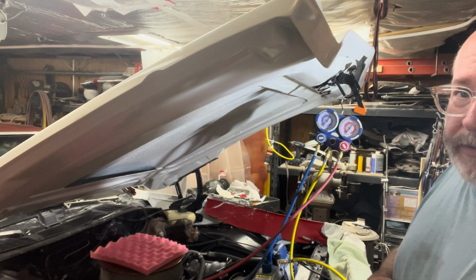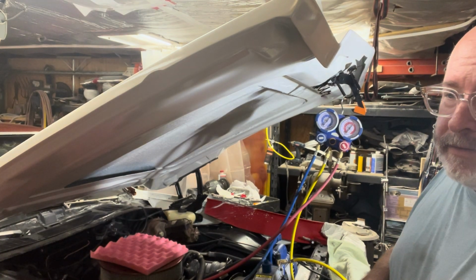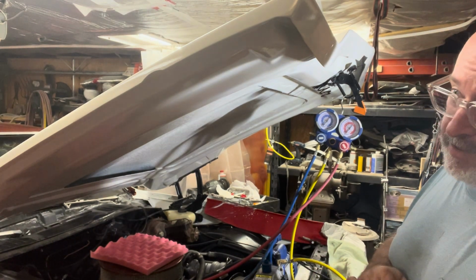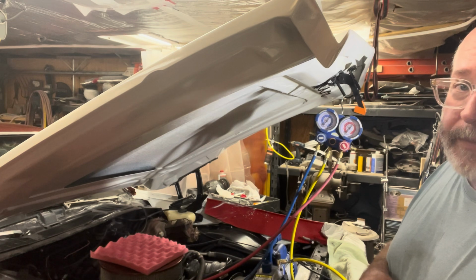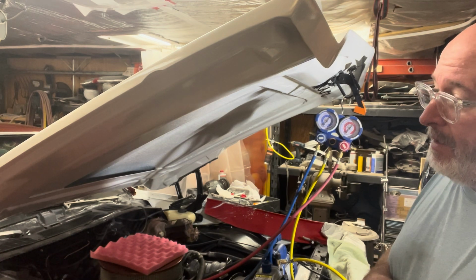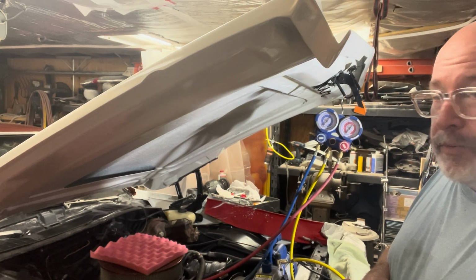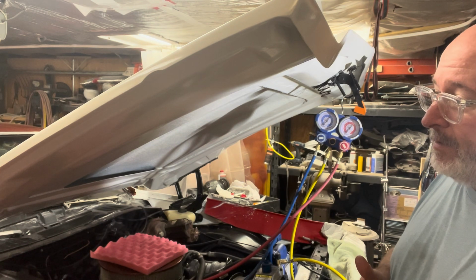I would prefer it was really hot out. Right now it's kind of evening here, and it's hot and muggy a bit, but it's more muggy and starting to cool off. So as soon as the sun's dropping, now that we're in the change of the season, it starts getting cool, and we'll do the best we can. And hopefully tomorrow the weather is how it has been, 60 at night and 90 during the day, and I can give this thing a pretty thorough test. So I'm excited to see what it says. I'm pretty hopeful, and that's where we're at. So I'll bring you back once I let this thing sit for a while, and we'll get the car outside.